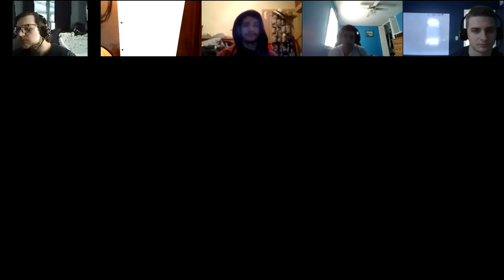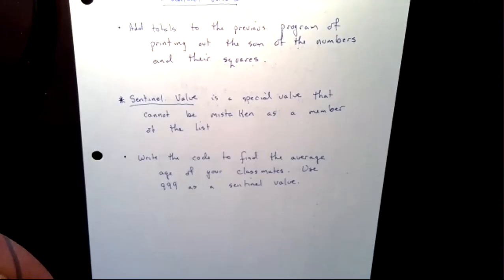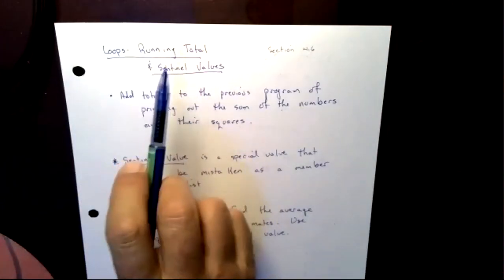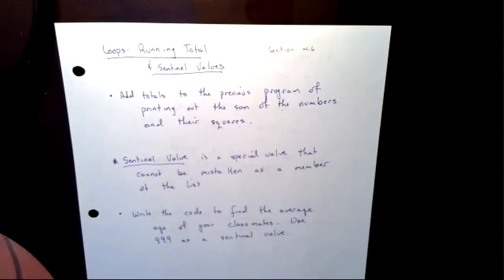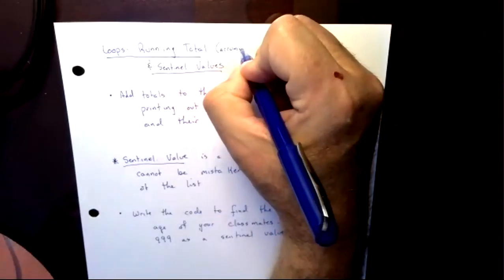Okay, so what I want you to do now is move on in chapter 4. I need to change my view to speaker so it can be, oh, not that one. There we go. Moving on in chapter 4, we're taking a look at running totals, which is what you've already seen. You have a running total inside of that last program, and what it does is it keeps track. It's called an accumulator, where I accumulate values over and over and over. So under running totals, I should have accumulator.